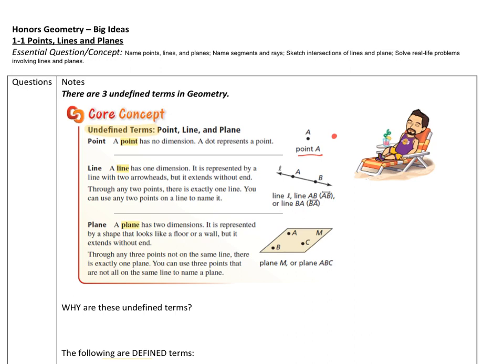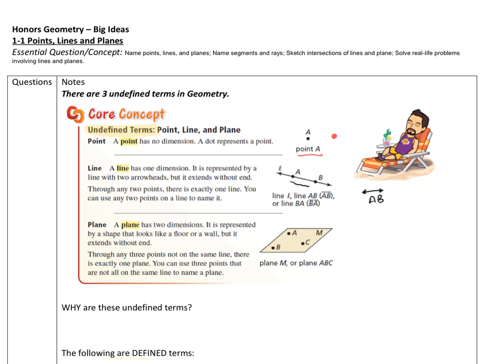Now let's move on to the next one, a line. So a line is also an undefined term. Again, it's undefined because we can describe it, we can explain it, but there's no real definition because there's too many things that can vary with it. So typically when we express a line, we are going to say that we have a line, say right here from A to B, and I will say this is line AB, and I will put this arrow over it. And a line has one dimension, and it's represented with two arrowheads. Now that's different than a segment, and a line extends in each direction infinitely.